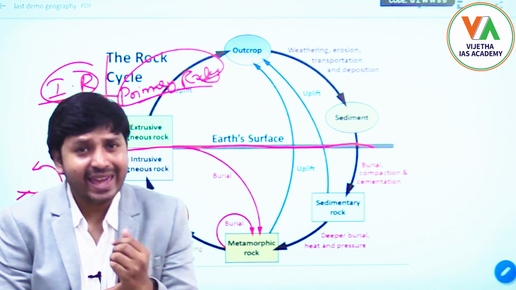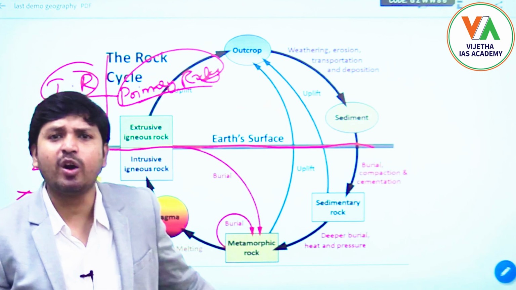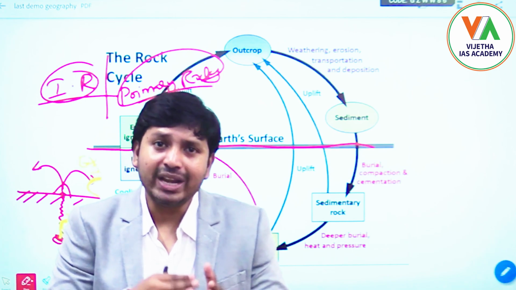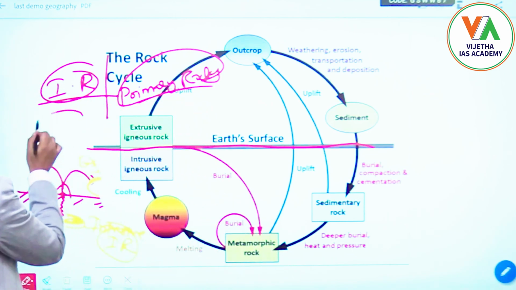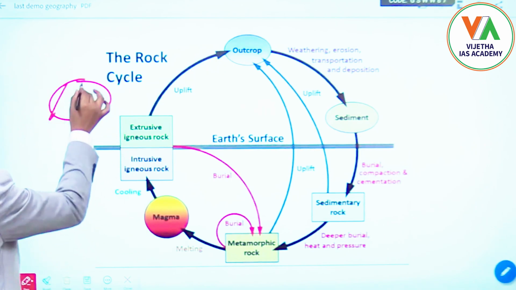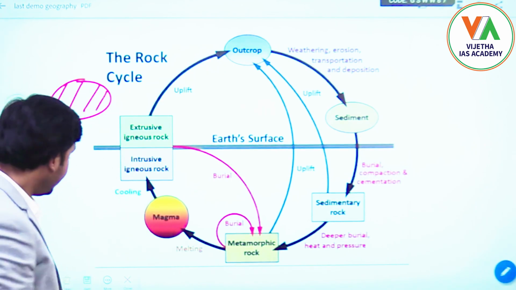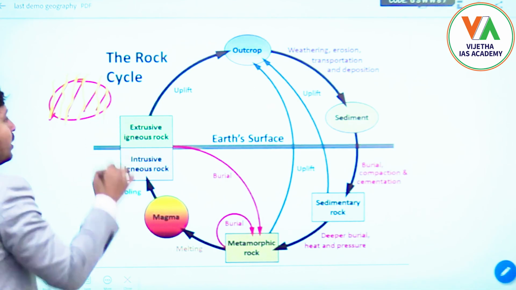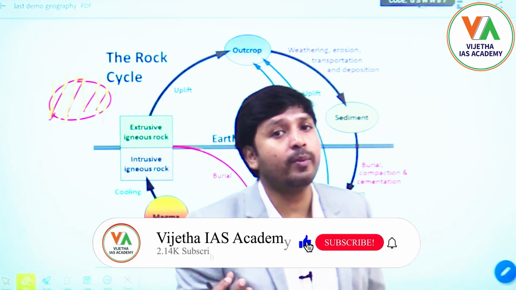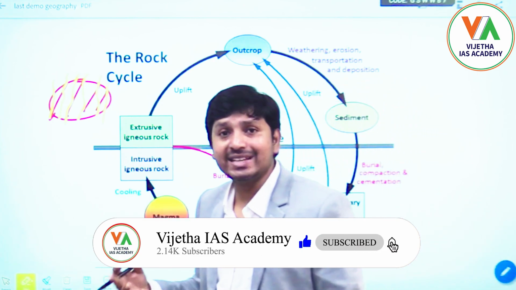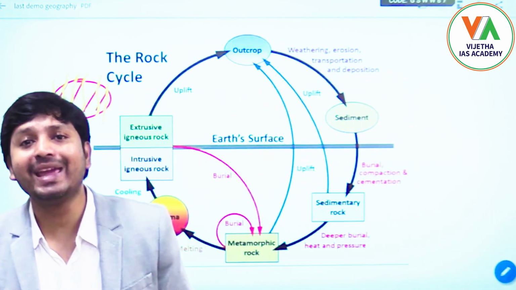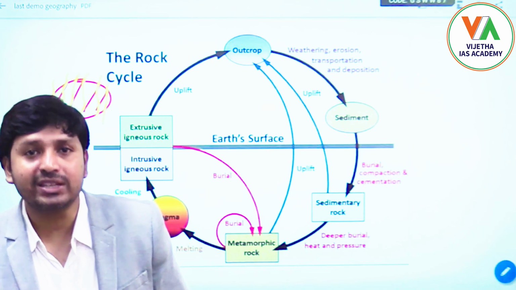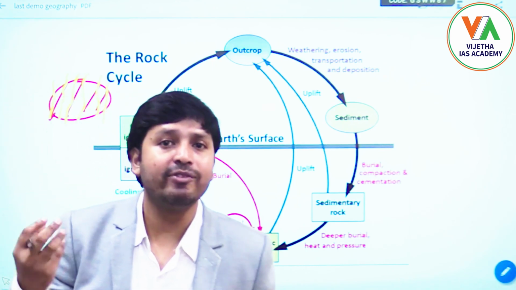So there are different agents of erosion, nothing but weathering of these rocks will take place. Because of weathering of this igneous rock, whatever igneous rock has been formed, when it is exposed to the atmospheric agents, it will try to break into different pieces, and with time these smaller rocks will further disintegrate into even smaller pieces, and finally a kind of soil will be formed.